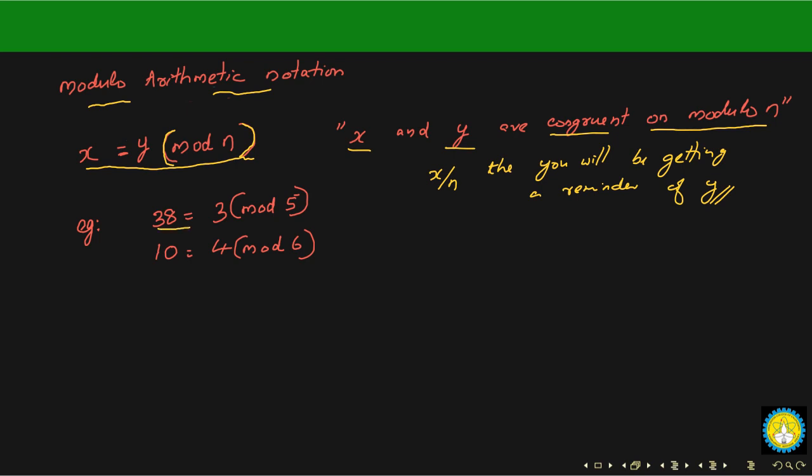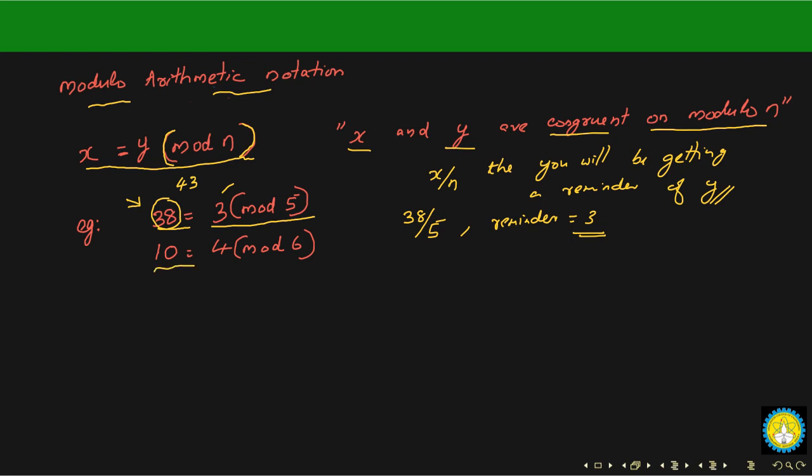So let's look at this. 38 is said to be 3 mod 5. So we say that 38 and 3 are congruent on mod 5. It means that if you divide 38 by 5, the remainder that you are getting will be 3. And this is correct also, right? And remember, 38 is not the only value that when you divide by 5 gets you 3. There are many other values which will get you the same. So this is not a single value. There can be multiple other values which also have the same property. For example, instead of 38, I can also say 43. 43 and 3 are congruent on mod 5, just because upon dividing 43 by 5, you get a remainder of 3.